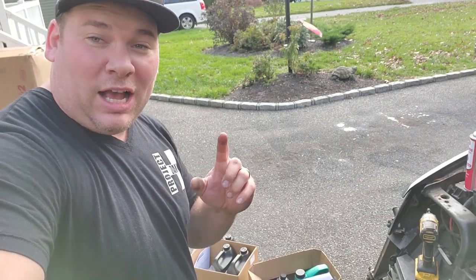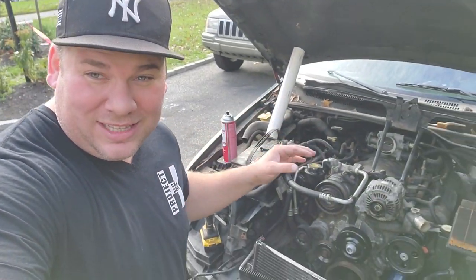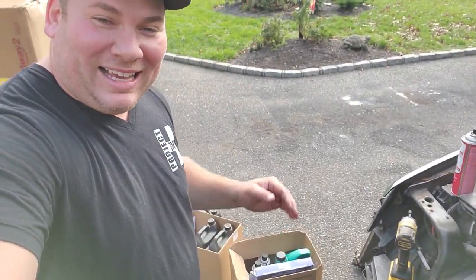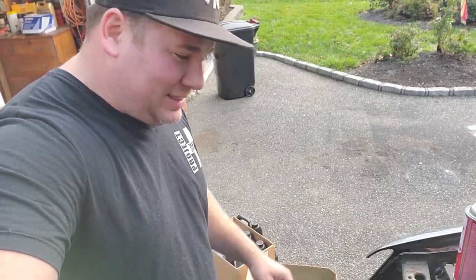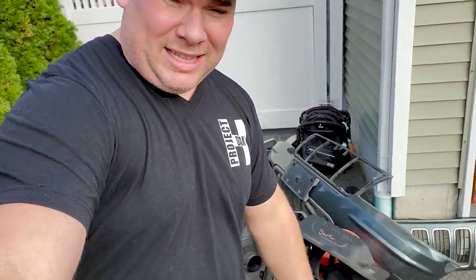But I got great news last night. I am able to get this thing titled and registered in Vermont. Yeah, buddy. I got a friend that pulled some strings. This thing is going to be registered. It's going to be titled. And it's going to be roadworthy soon. So I'm going all in on this, man. I'm going all in on the WJ.